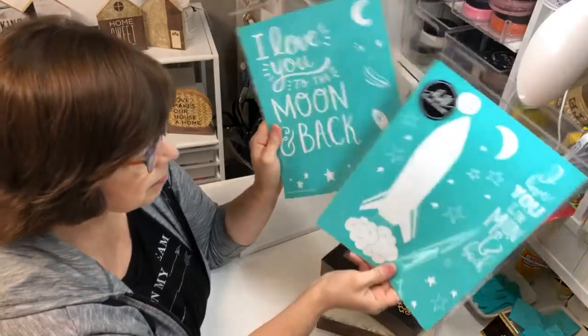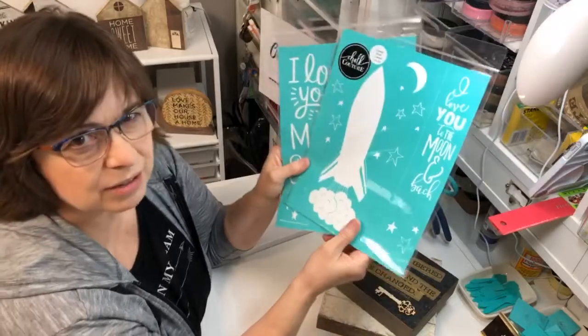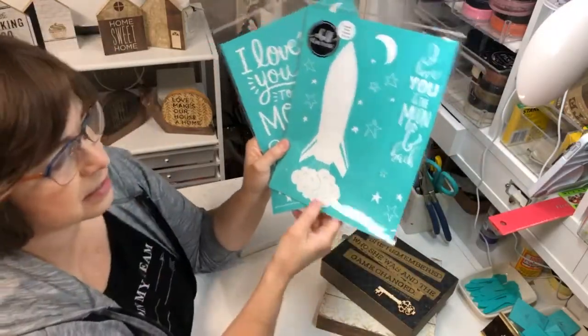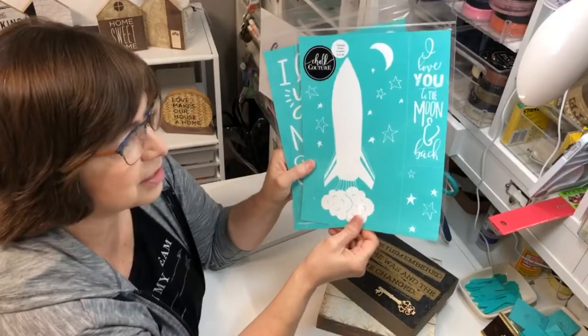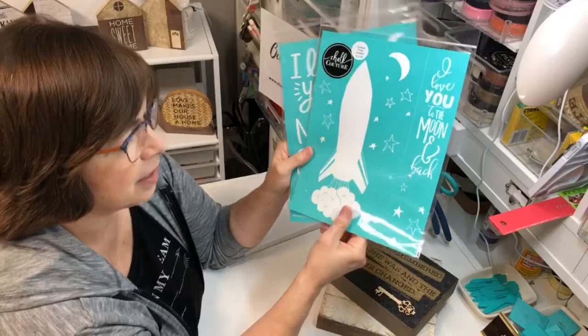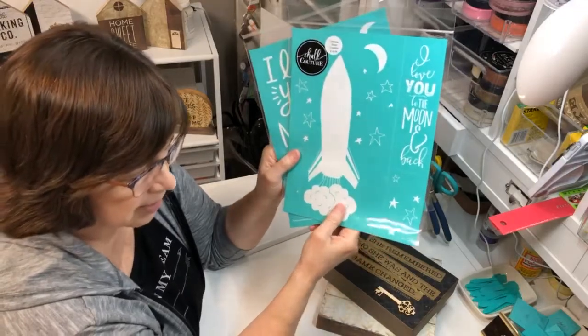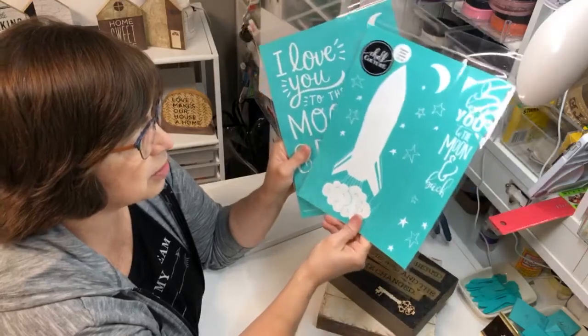So these are transfers I've had a while, and I don't do a lot of juvenile or kids pieces, but I definitely was inspired by watching my grandkids watch the launch on Saturday. So yeah, we're going to do that. SpaceX Dragon Endeavor was the name of the launch and the spaceship.